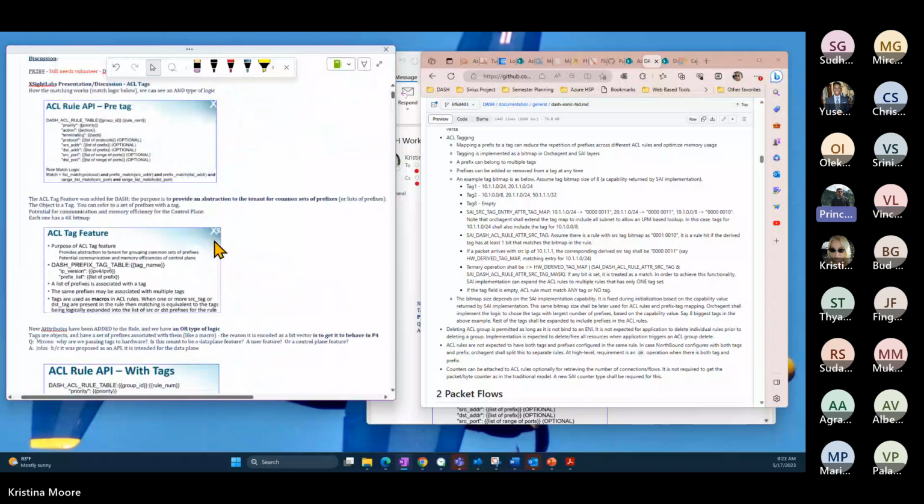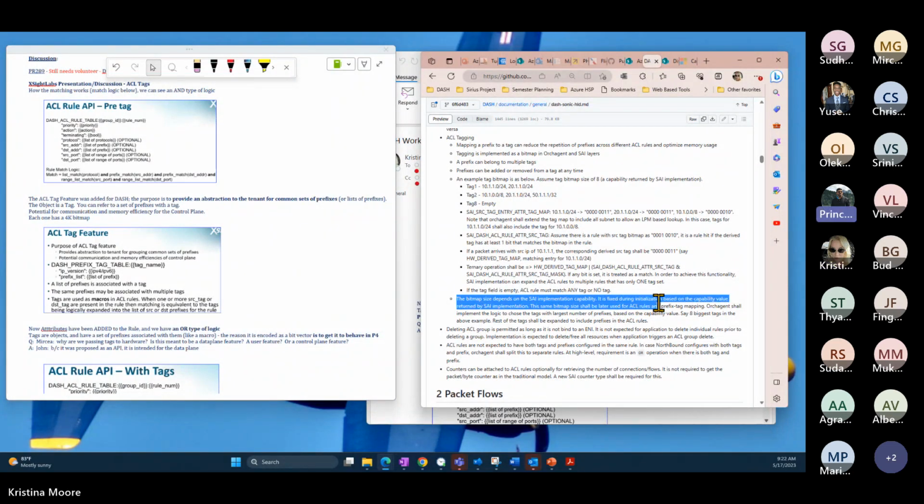I think this solution has its advantage if there is a bitmap that can be supported by the SAI implementation, where the mapping is just based on single. One problem with the bitmap is that it just doesn't scale to a large number of tags.